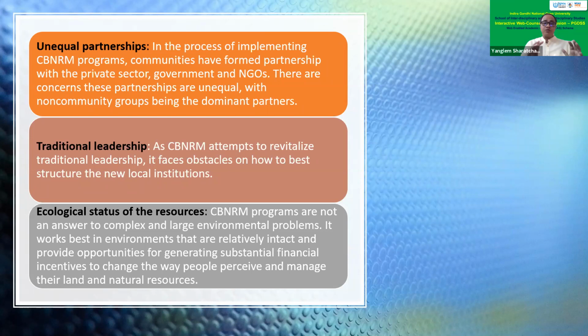So keep in mind how to make it an equal distribution. Whenever we talk about benefit, how to make an equal benefit sharing. Traditional leadership is always an obstacle. As per their customary law, they have a different way: in the community, there should be leaders. In the same way, in the modern institutional mechanism also, for example, our Gram Panchayat leaders should be leaders, and political party representatives should be leaders. Some conflict may come up, so you have to look at those challenges.